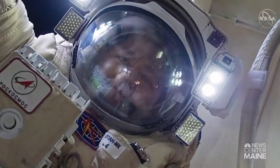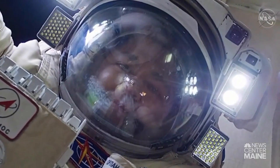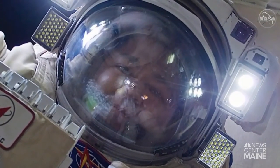His first trip into space was in October of 2010 as a flight engineer during Space Station Expeditions 25 and 26, and while aboard, he performed two spacewalks. His second flight began in March of 2016 on Soyuz TMA-20M as part of the Space Station Expeditions 47 and 48, during which he completed his third spacewalk. To date, Skripochka's cumulative spacewalking total is 16 hours and 41 minutes spent outside the space station. Skripochka is serving as the Soyuz MS-15 commander and will serve aboard the International Space Station as an Expedition 61 flight engineer and later as the Expedition 62 commander.